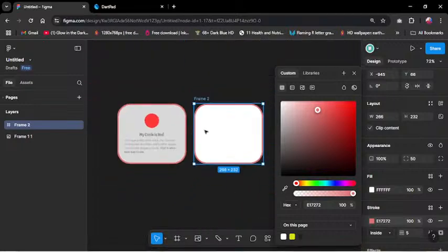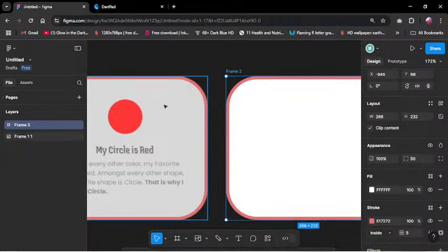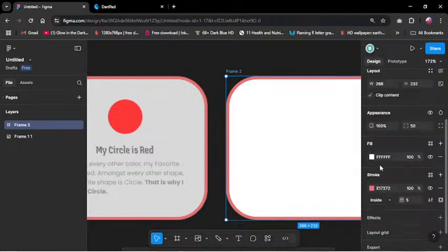The next thing is the background. Ours is still white, but this one is ash. We can't really know the exact shade of ash, so we still need to use that color picker again, right? When I select it, this is actually the fill, meaning the entire fill of the item.